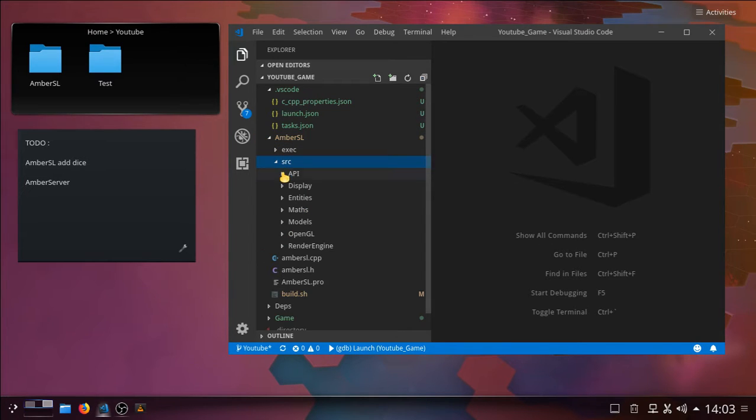Under source, adding a network option and client option and server option on these. So client, server, network. Not sure, probably just network.